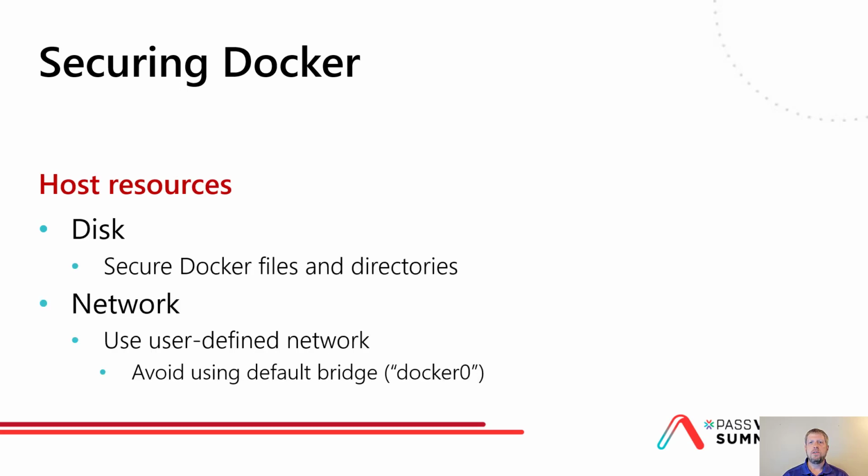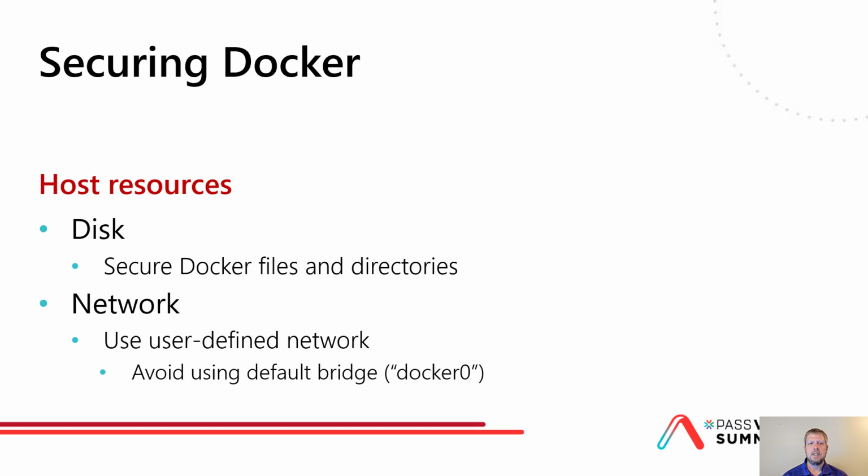For host resources, make sure that at the Docker level, the hypervisor level, you're securing all the files and directories used to run Docker, to prevent any changes from somebody that is not an administrator and should not be changing Docker. Again, this is a security best practice to isolate that part of the operating system from something escaping the Docker container sandbox.